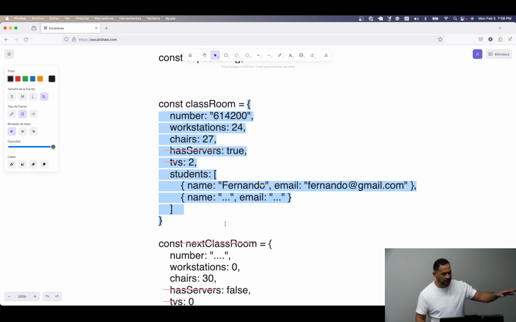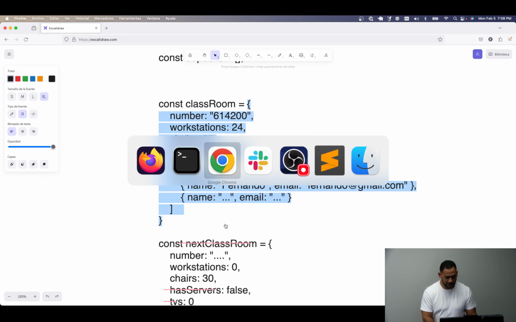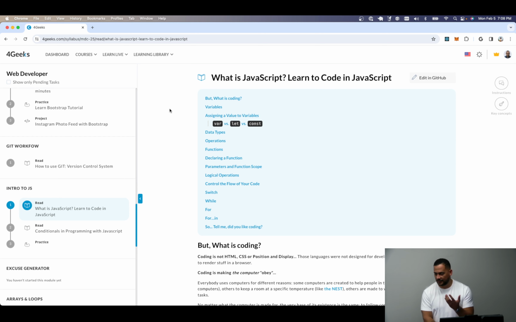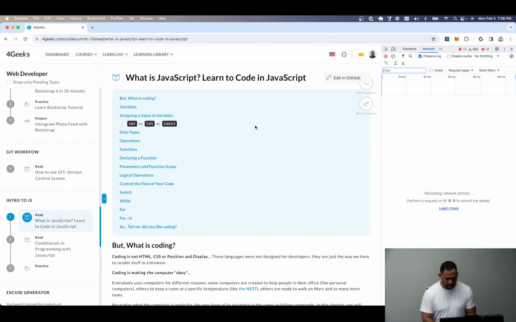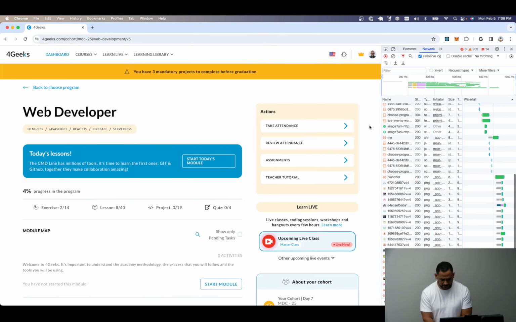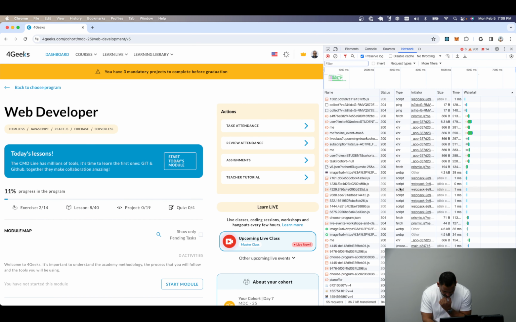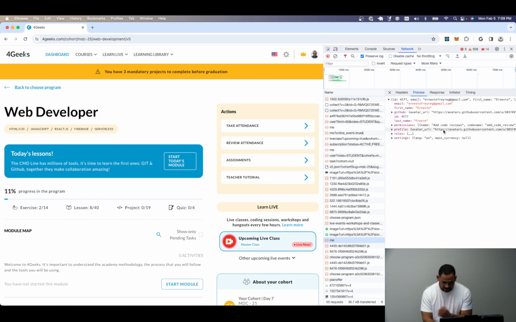When you send data to the backend, it's an object. When you get data from the backend, it's an object. And you can even check it. Let's do something like this, for example. This is the 4Geeks website, right? If I open the network tab here and I try to go to my dashboard, see what happens. A lot of things. Let's see if we can find out what is the data that we got from the server. So me, actually, there it is.